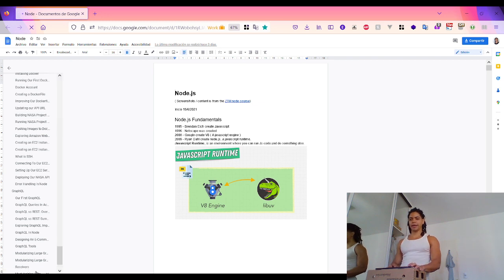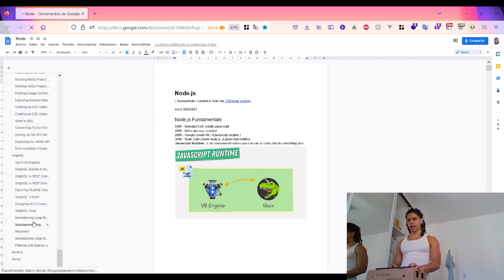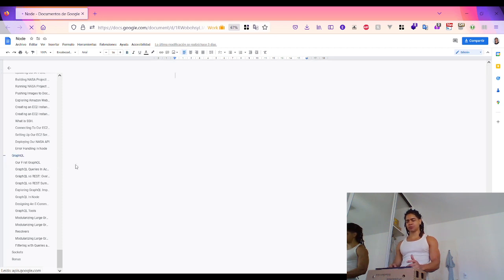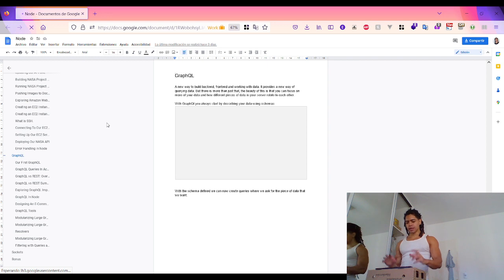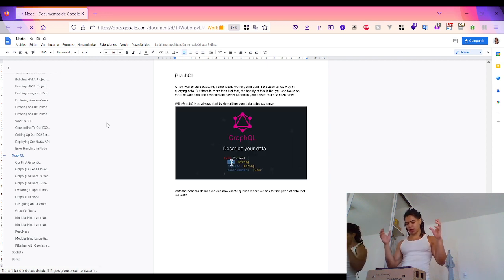Right now, I'm looking at the GraphQL section, making a quick recap of the entire section.